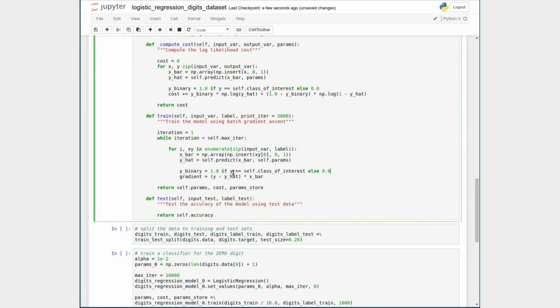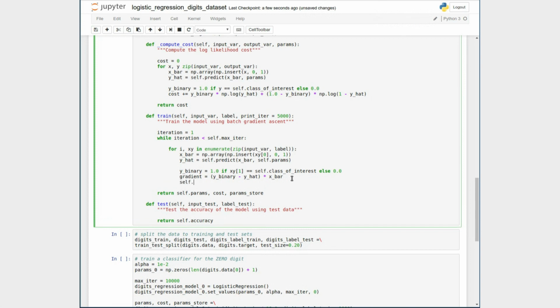In this case, we get it from xy1, which is essentially the label. If it's equal to the class of interest defined by the user, then the y binary is 1. Otherwise, the y binary is 0. And I compute my gradient using that y binary.